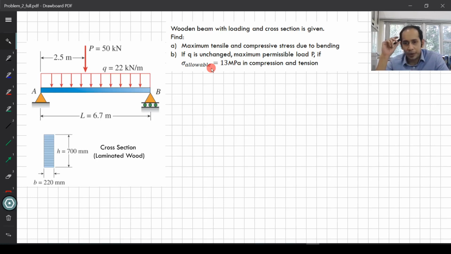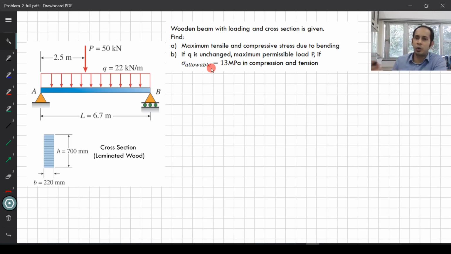So compared to the previous problem, the challenging part of this particular problem is that you have to find the shear force diagram and the bending moment diagram. I mean, you can do without the shear force diagram as well. If you're using the method of sections, you can calculate the bending moment at different sections and find where the maximum is occurring. But in this problem also, it's easiest to use the relationships between load, shear and bending to find the shear force diagram and the bending moment diagram, and you need the shear force diagram because you remember you derive the bending moment diagram from the shear force using the relationship dM/dx equals V, M_D minus M_C equals the area of the shear force diagram, and so on.